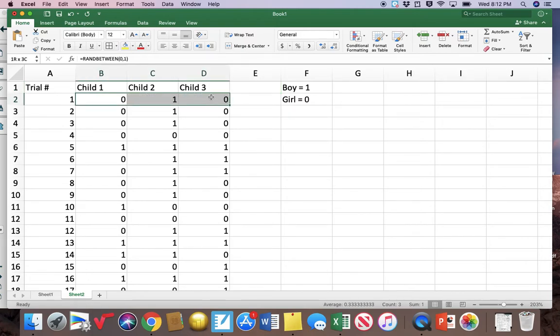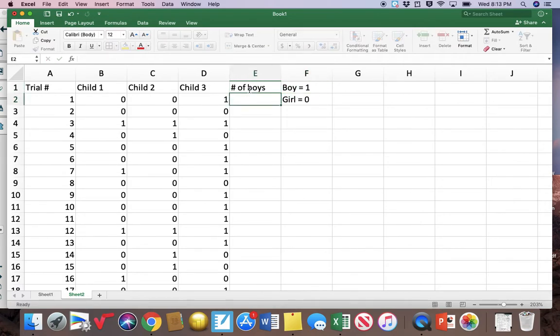If I add up here these three numbers, I would get a 1. I see one boy. If I add these up, I see 1. I have a boy. Add these up, 0 plus 1 plus 1, 1 boy. 0 plus 0 plus 0, we'll get a 0, 0 boys. 1 plus 1 plus 1 is a 3, 3 boys. 0 plus 1 plus 1 is 2, 2 boys. This was very strategic to make the boy the 1 and the girl the 0, because that way I can just add them up. I can say this is equal to, since I did just normal plus signs, I'll use the SUM formula this time. So the sum of these three cells.